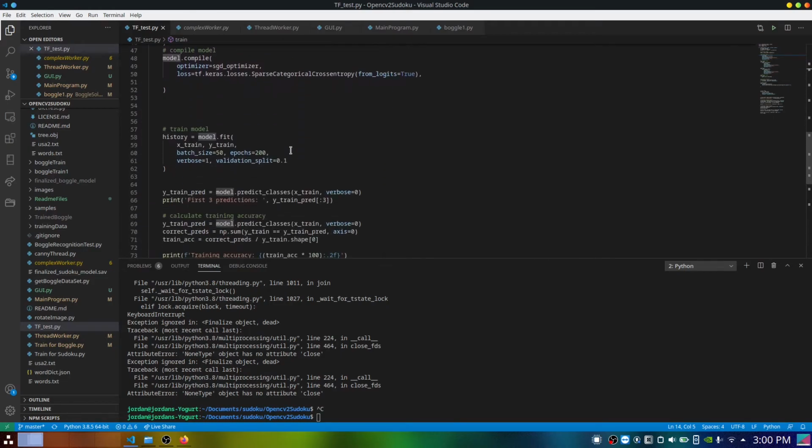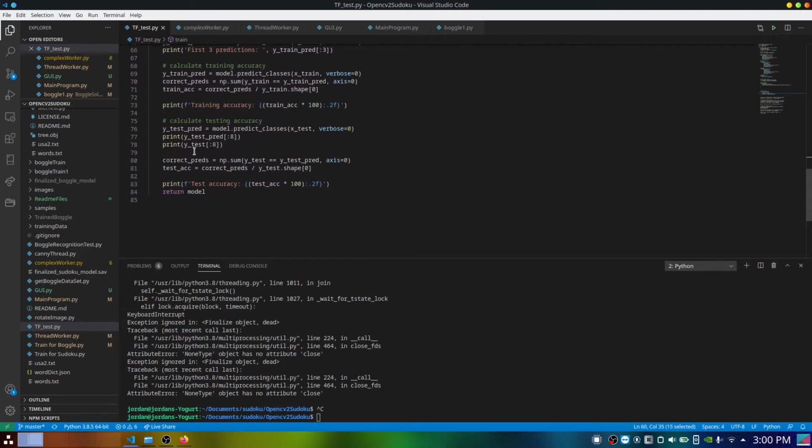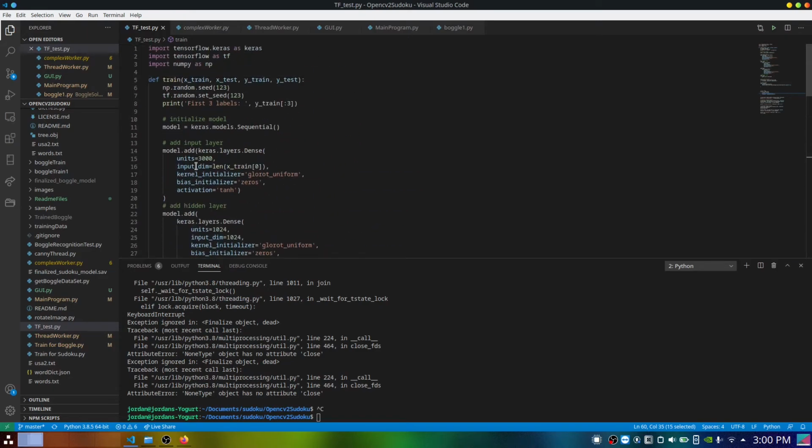And I just run it on GPU. I have a batch size of 50 with 200 epochs. I train it, and if my accuracy is below 99.9%, then I will redo it. It doesn't do that automatically. But yeah, so that's how that all works, and it's very similar for the Boggle.